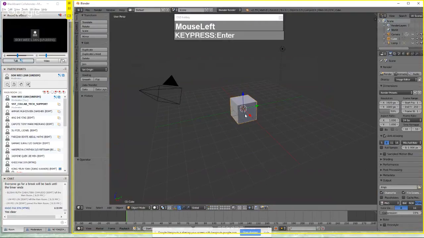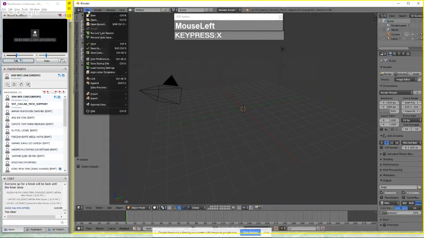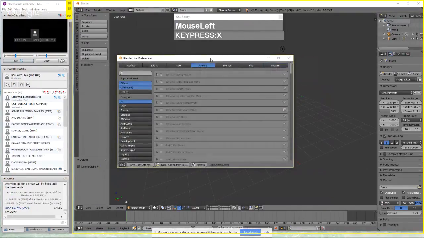I'm not going to save that because I've created all those things many times. I'm going to get rid of this cube, and show you how to activate this wonderful B surfaces tool. Go to File, User Preferences, and under Add-ons, search for B surfaces.